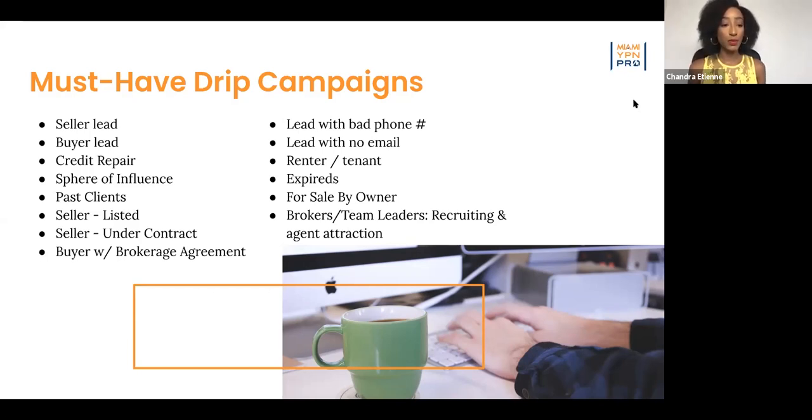And not only should you be doing it for people who are potentially going to buy or sell in the future, you should be doing this with past clients and even your current clients and customers who are under contract or listed. For example, if I know I have a property that's going to come on the market next week, I have automated emails that are sent to the seller for days leading up to when the house goes active. And the day it goes active, there's an automated email sent to them, like, hey, congrats, the house is live on the MLS. So drip campaigns are not only for people who have not done business with you yet or will in the future. This is also for current clients. It automatically stays in touch with them, eases your load so that you're not the one doing everything, and you're continuously staying top of mind no matter where that person is in the pipeline.